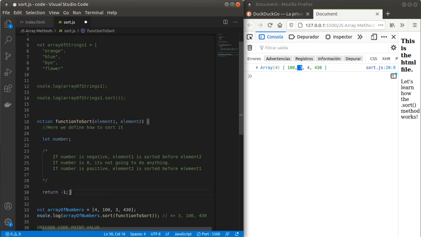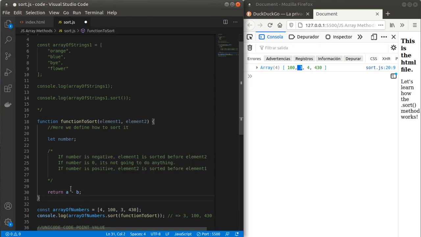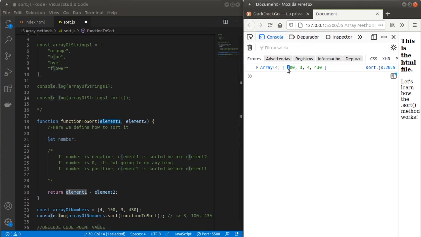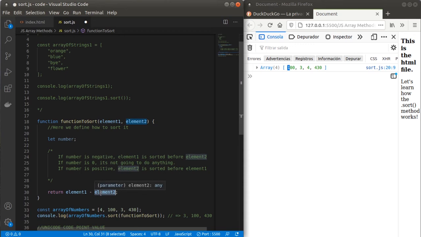So in this very case, we can just say that if we subtract and we say a minus b, okay, a being the element 1 and b being the element 2, so we can put these names. So we put element 1, and here we put element 2, and we return this. This is going to say, okay, let's say that we have 1. So here we have 1 as element 1, and we have 3 as element 2. 1 minus 3 is -2, which is a negative number.